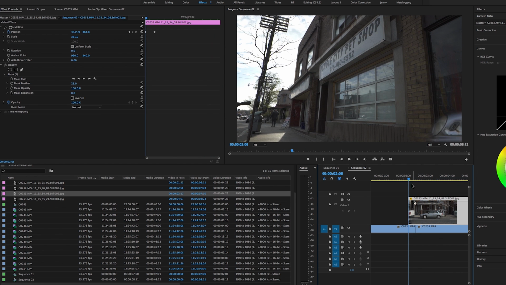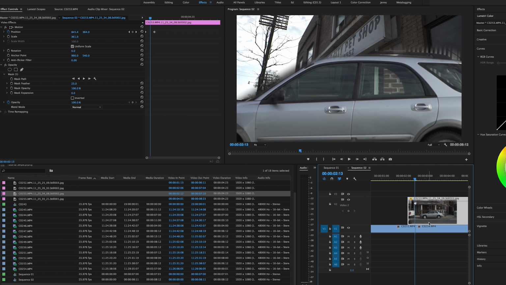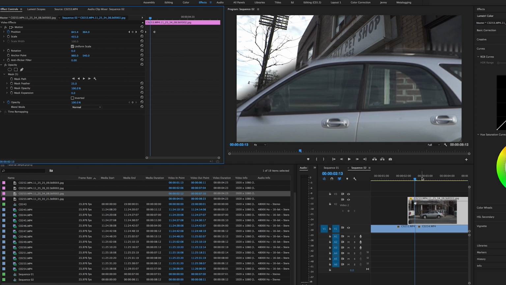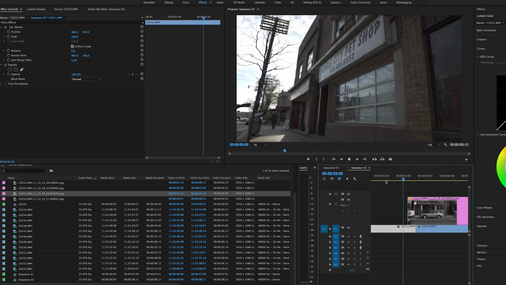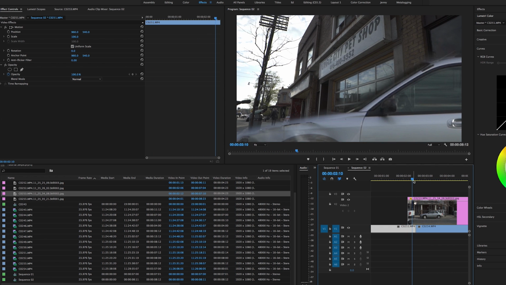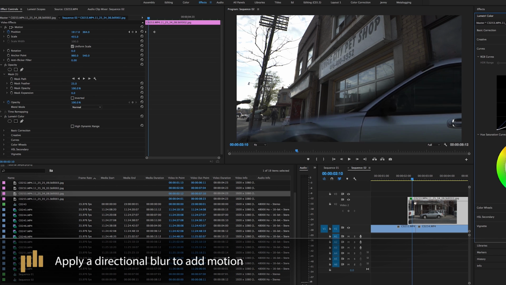Now, what we can do is actually scale up the car slightly. So if we make it just a little bit bigger, we get this now. And like what we did before, we can even just make it a little bit darker so it's less recognizable in the foreground. Having good sound design within these kind of moments actually animates really well within your footage, so having the sound of a car driving by actually sells the effect way better.